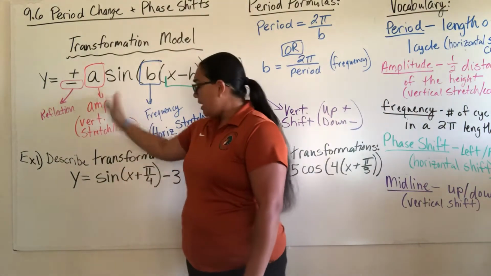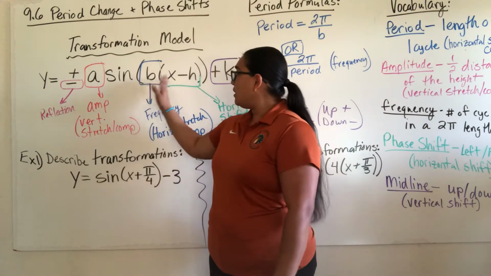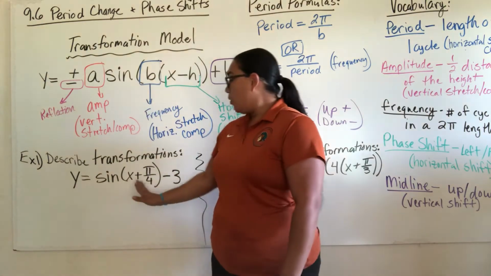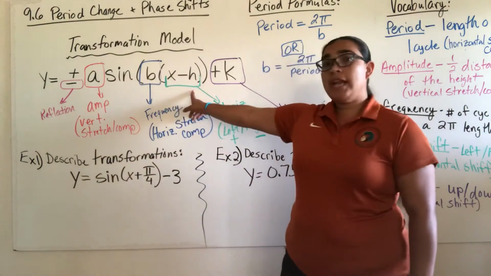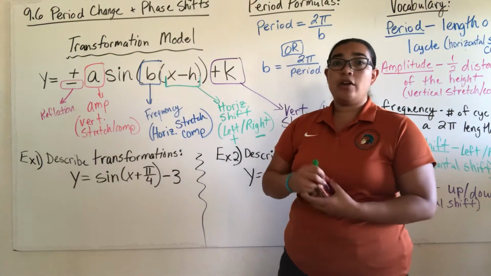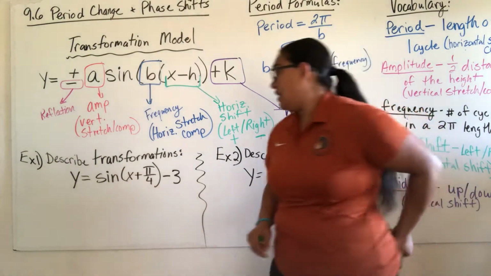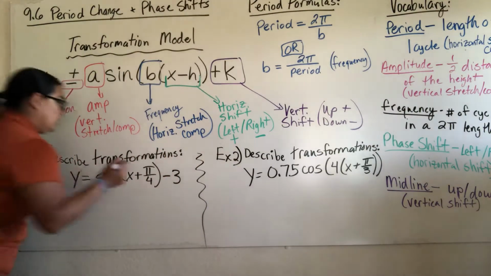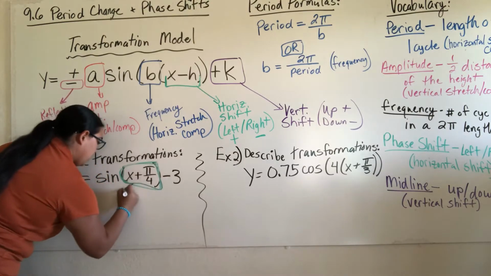But after sine, you have something in here. Now notice that there's nothing in front of x. So technically we don't have a b here either, but we do have something getting added or subtracted to the inside. So I went ahead and highlighted this in green last time. So I'm going to take my green marker here and go ahead and continue with the color coding. And then we'll describe what that does. So here we go. Let's put a nice big green box around this part. Let's put a little arrow coming down.